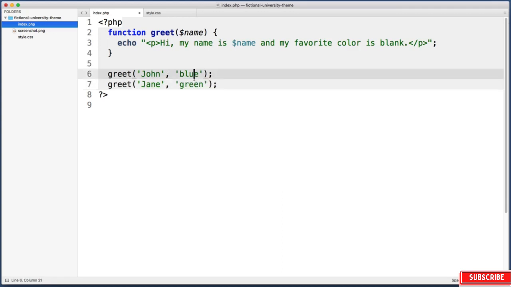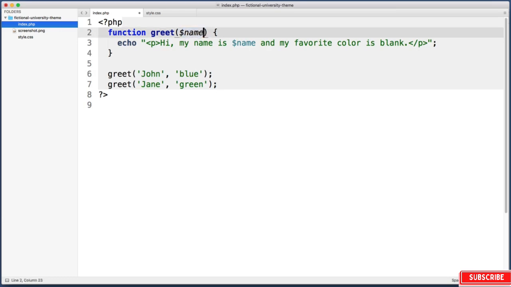Okay. So if we are calling a function and giving it two arguments, we better make sure that up in our function definition, we are ready for two parameters. Think of a parameter as a hollowed out variable or a little container that can receive the incoming arguments. So we already have a parameter to receive the incoming name.